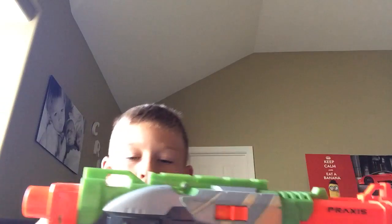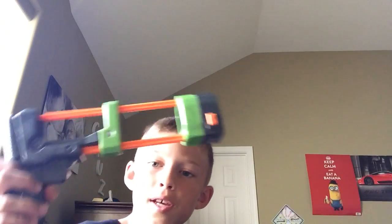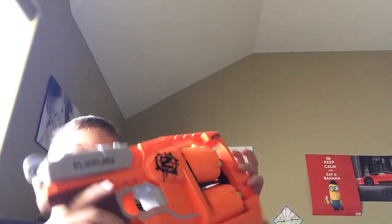So this one is my Vortex Nerf. It shoots the little bullets. These ones, but it got clogged, sadly, so I can't use it. It's pretty big, powerful. And it also comes with one of these. I use it for my other gun, which I'll be showing you in a minute. Here's another one of those Zing bullets. I mean, X shot.